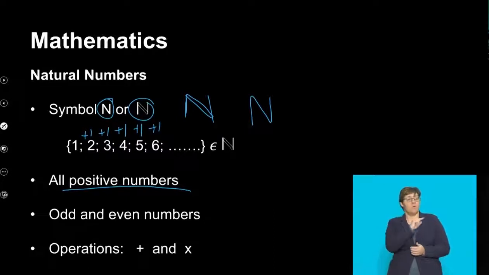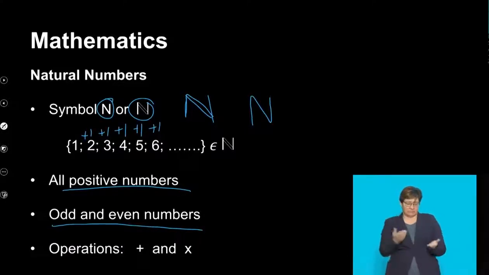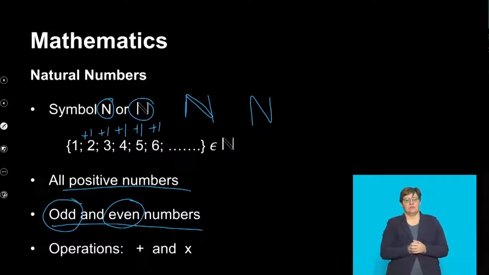Excuse me, because we cannot have natural numbers as negative. So natural, because you are counting, you cannot have -5 people. That does not make sense. Hence, it's positive numbers. It can be both odd and even numbers. So you can be counting the people in 2s, or you can be counting them as odd numbers, right? If you're counting in 2s, you know that's even numbers, and then if you jump, you count in 3s, we can call it, right? 1, 3, like that. So you're jumping 2 each time.